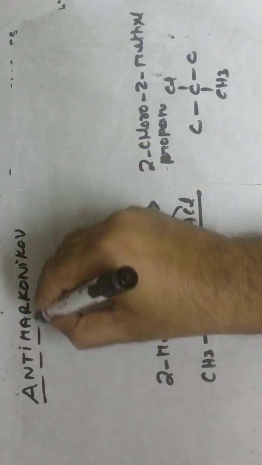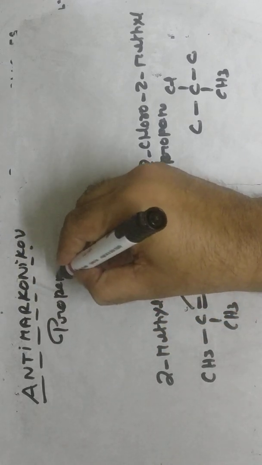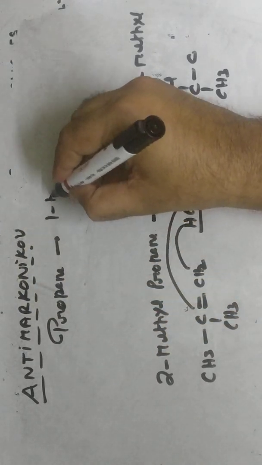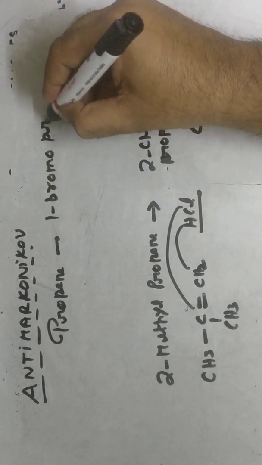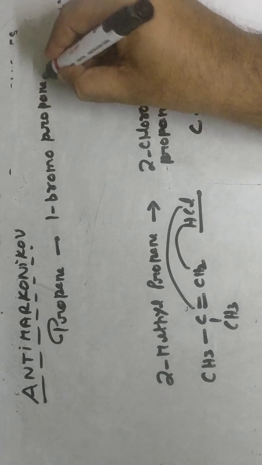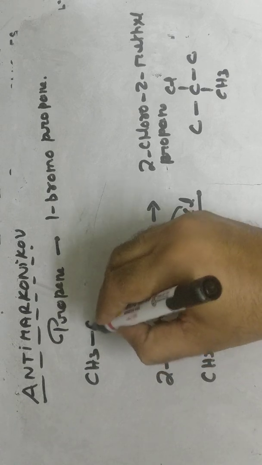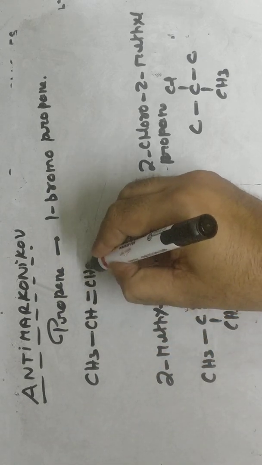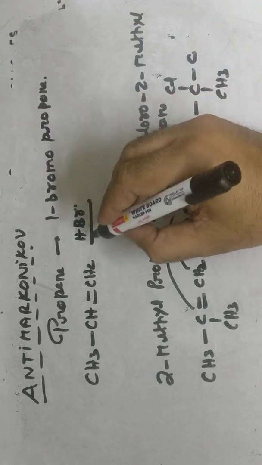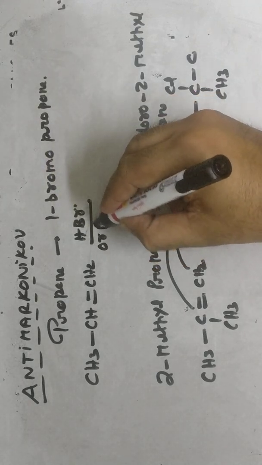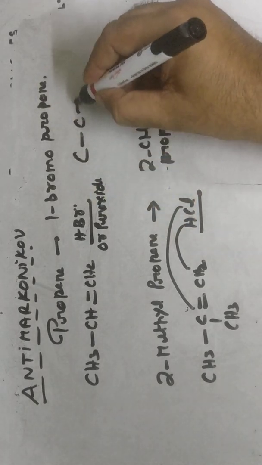We know that. So suppose somebody asks us to convert propene into 1-bromopropane. We have to put halogen at the first position. Naturally, it is an anti-Markovnikov rule. So what we can do, we write propene, we want to add HBr, and since we are looking for anti-Markovnikov halogen on the first carbon, we have to also use organic peroxide. The Br will attach on the first carbon, the one having more number of hydrogens, and you will get the product 1-bromopropane.